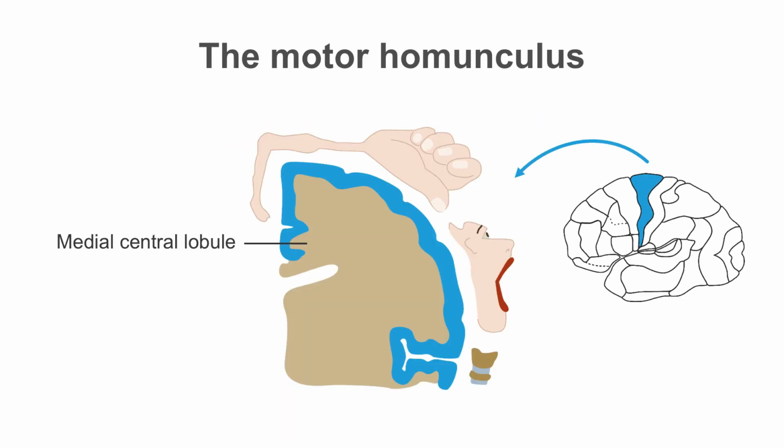The homunculus is a superimposed diagram of body parts giving a graphical representation of what motor function is controlled by the underlying cortical motor strip. The homunculus can also be drawn for sensory function and overlaid upon the primary sensory cortex. One also can be drawn for the cerebellar cortex.